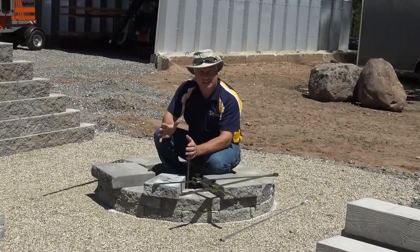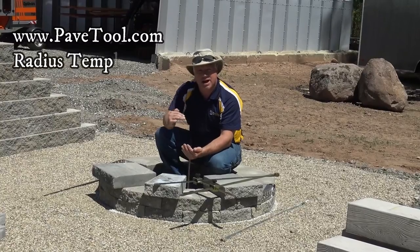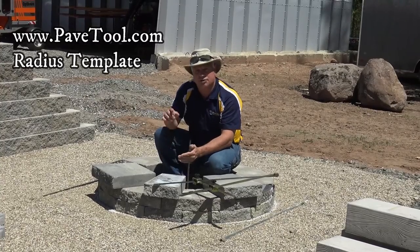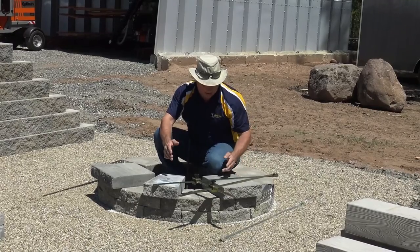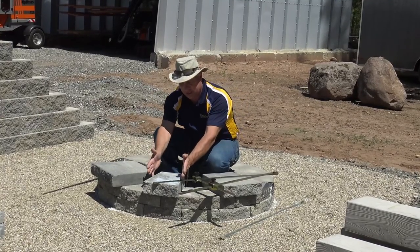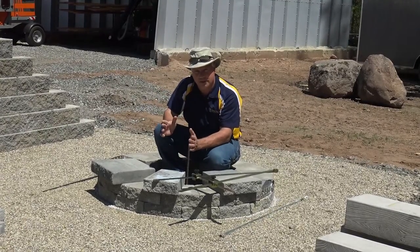To help you with your math and measurements, if you go to our website and you go to Radius Template, scroll down at the bottom, you're gonna see a link you can click on. That'll bring you to our math table, and I've laid out the circumference of all the products, or all the math, up to 36 inches. So you'll see what your circumference is. So then you can decide, taking your largest piece, your smallest piece, doing your math, how many pieces you're gonna need to cap your fire pit.